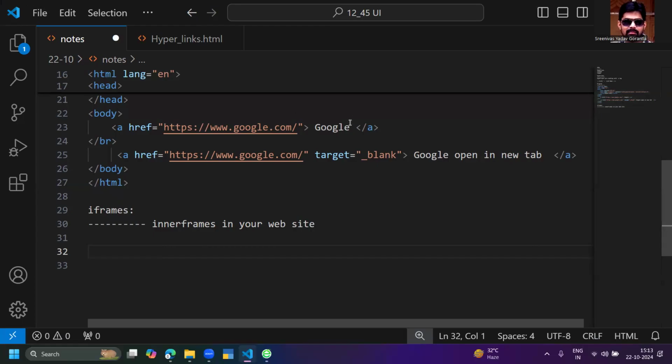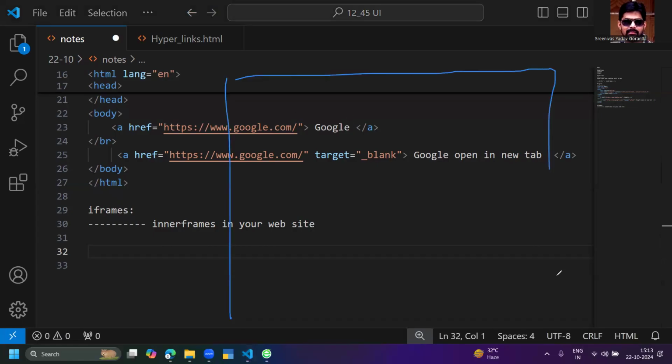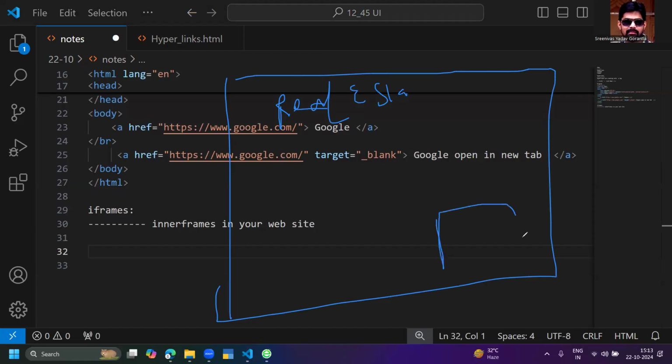In that situation, for example, I will show one thing. There is a website like this. This is something like a real estate website. For this website, they are promoting the video at the bottom of the page, and this is actually playing from YouTube. But whenever they want to promote a YouTube video in the website, they want to take another frame inside.